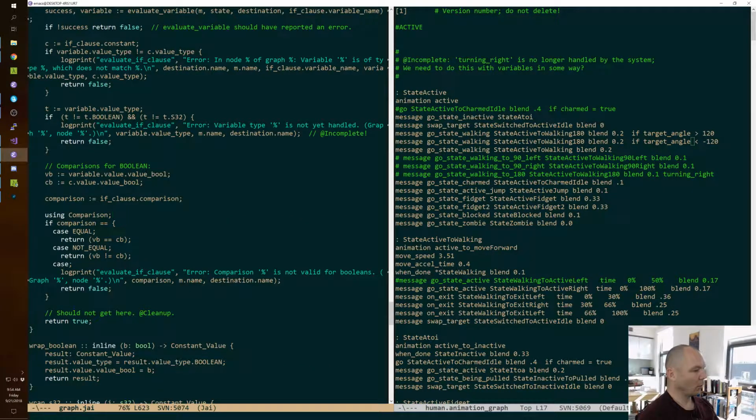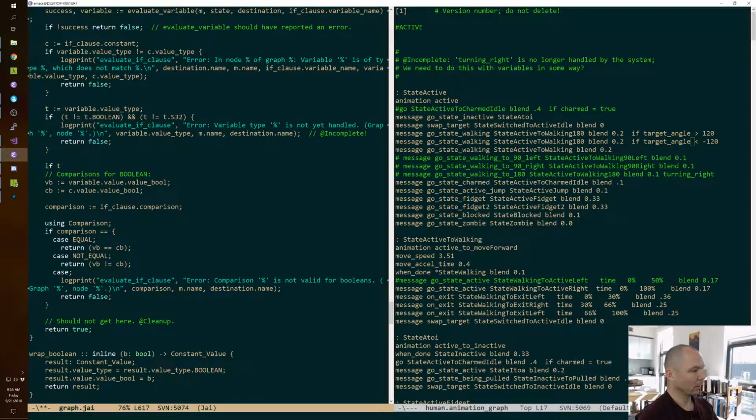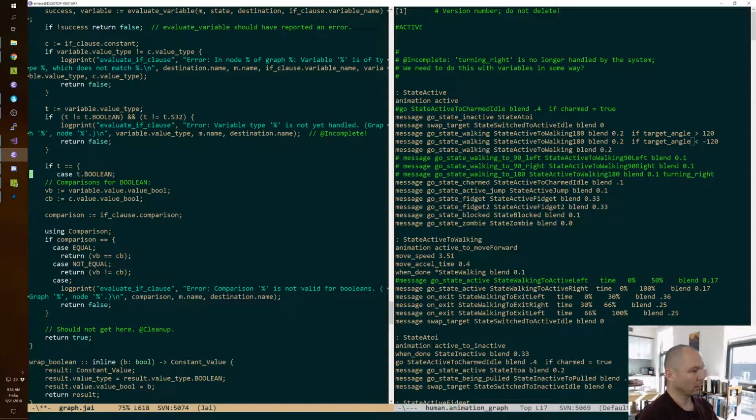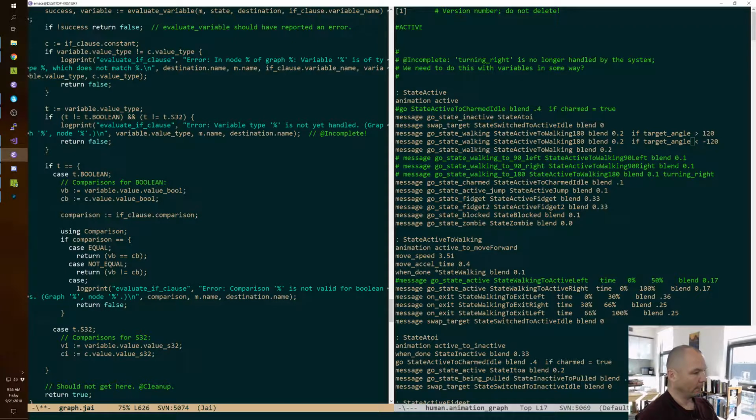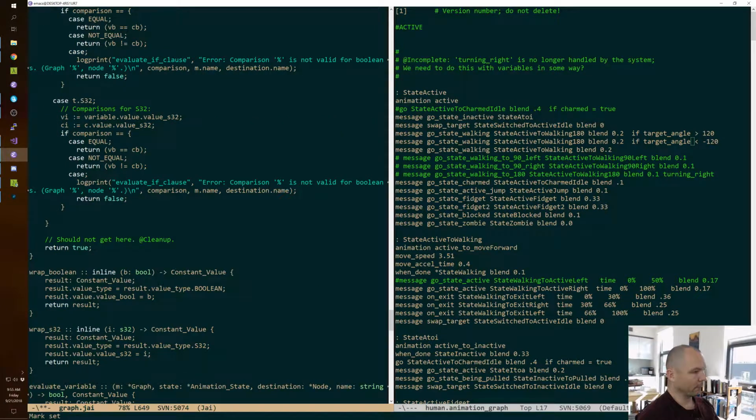Okay. So, comparisons for S32. Okay, if they're equal.